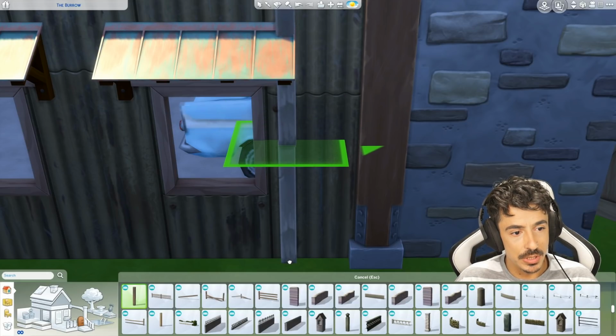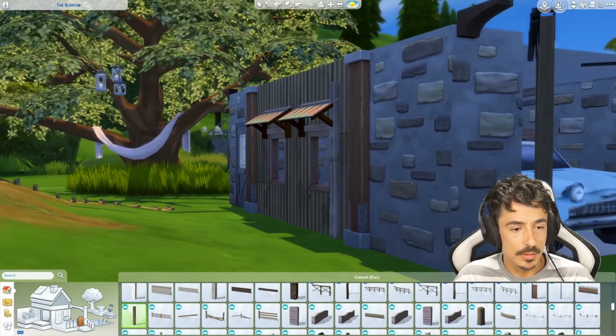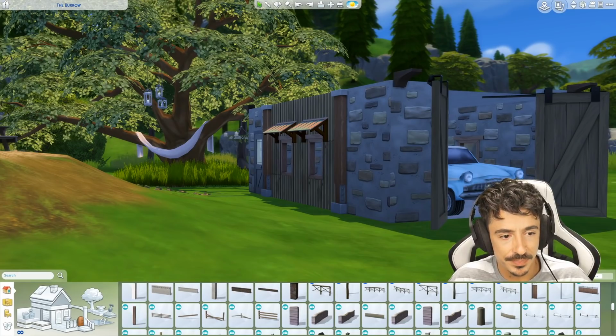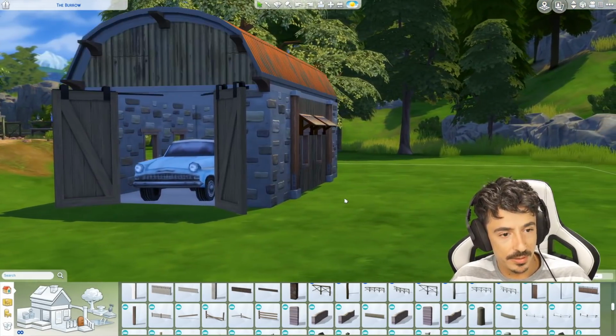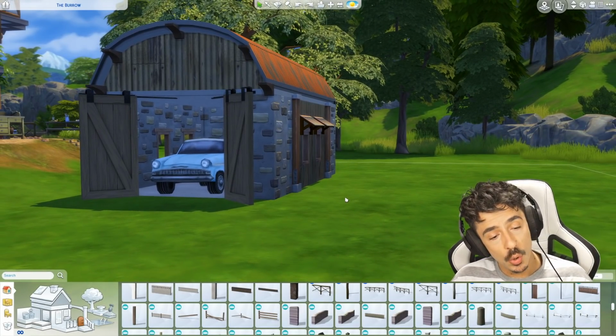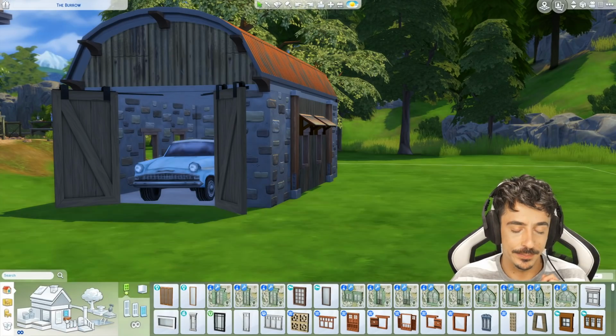Let me see you, darling. Hide it. No, it's not going to do it. I'm just going to have to deal with that, I think. Just going to have to deal with the mismatching woods, you know? Or I could try and hide them with corbels. Give me a sec, I'm just going to figure out what I'm doing here.